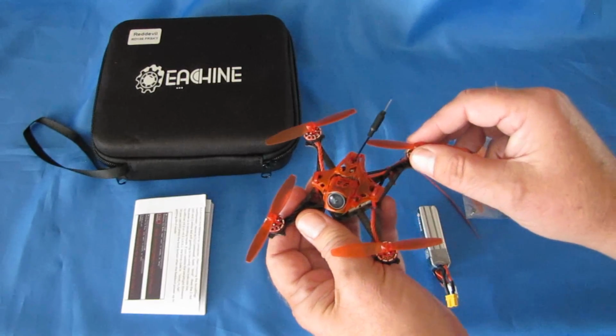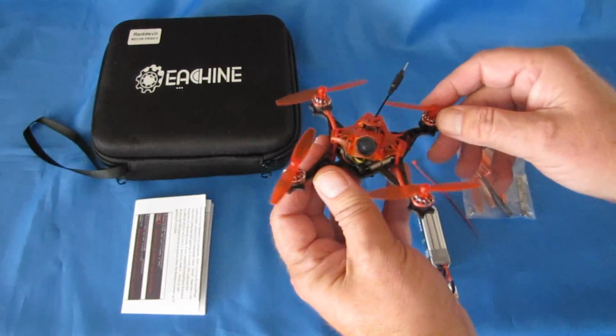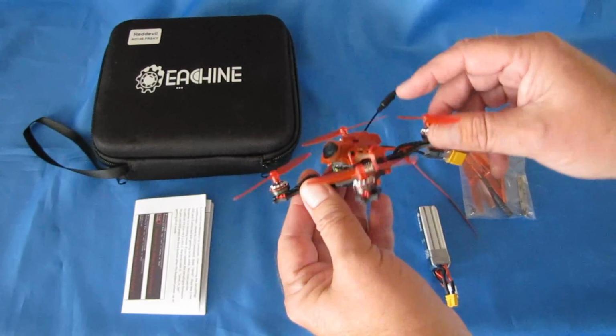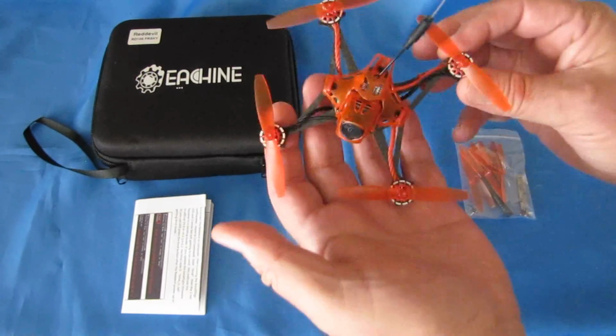It also has 4-in-1 BLHeli 4-amp, 5-amp max ESCs in here to provide the power. I was hoping to have a little more amps than 5 amps, but 5 amps still should do well with this particular little micro drone, so give it a lot of power in flight.